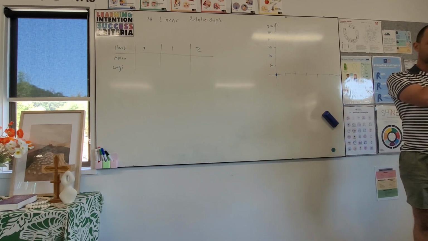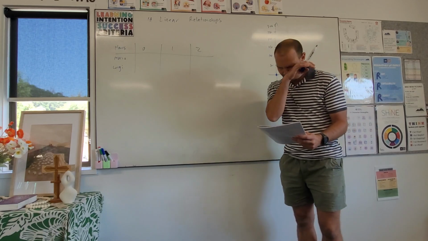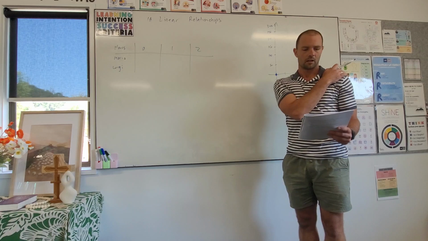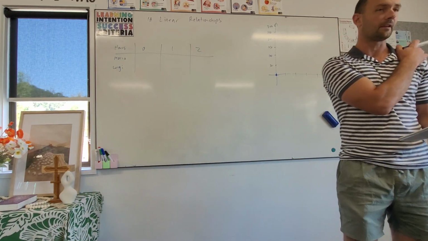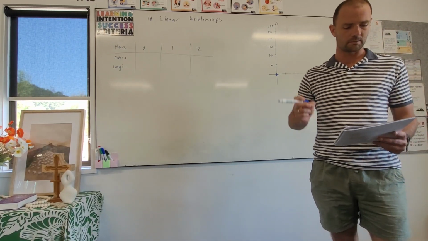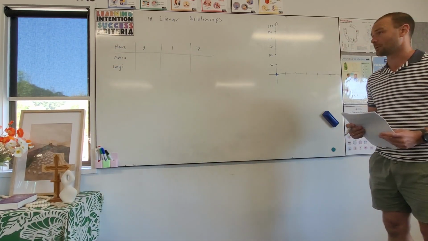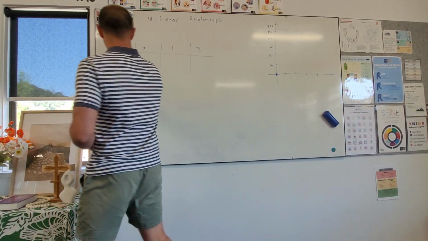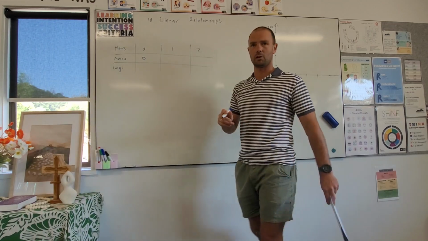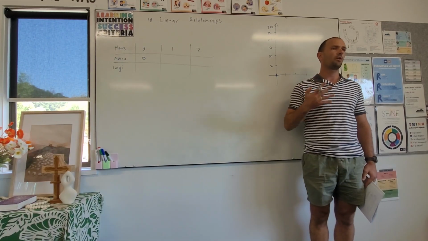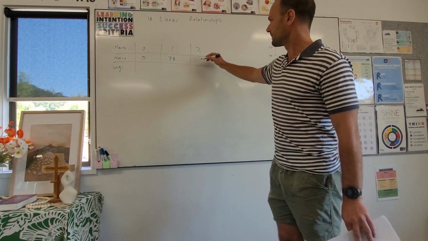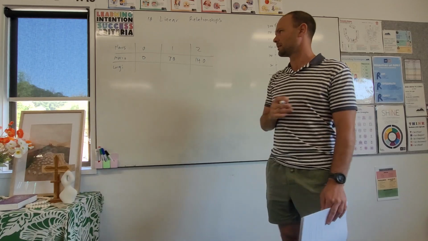Okay, fill in the following table. So we have Mario is a plumber, he charges $70 per hour. Alright? Luigi, he has a $100 call out fee. So for him to rock up at your door, he's charging $100, but then he only charges $50 per hour. So we're going to fill in the following table. Firstly, we'll go for Mario. If you employ Mario for 0 hours, he's going to cost $0 because he charges $70 per hour. If you employ him for 1 hour, $70. For 2 hours, $140.